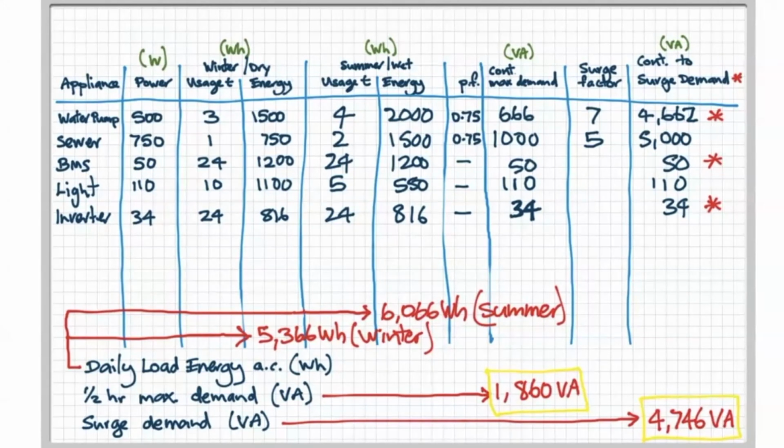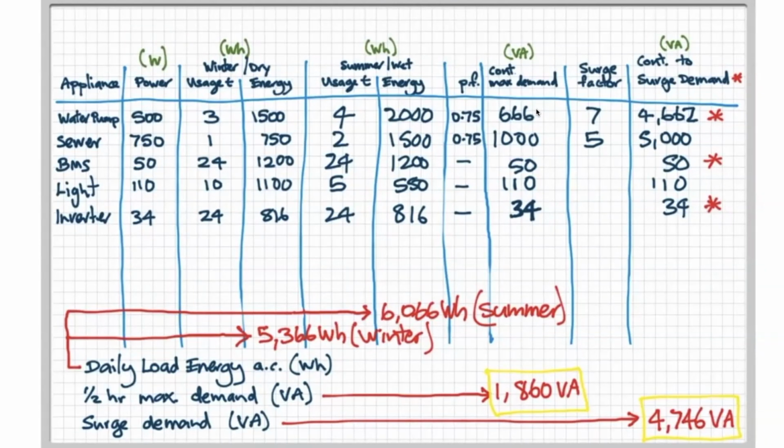Now, if you move across a little bit, you'll notice there's a column, PF. Now, PF, power factor, is that froth I was talking about. It is the kind of useless part of the energy equation, but you have to consider it because you still need to deliver those amps, even if they're not going to be doing any useful work. And so the power factor has an impact on the VA continuous demand. So what looks like a 500 watt pump with a power factor of 0.75, we divide 500 by 0.75, we come up with a VA demand of 660 VA.